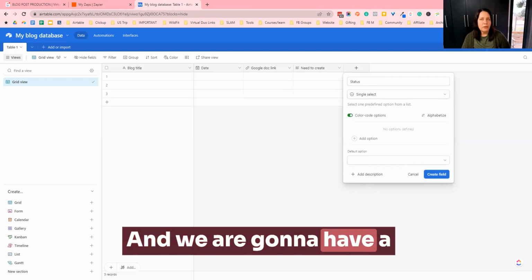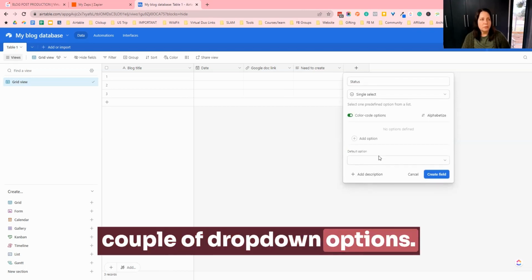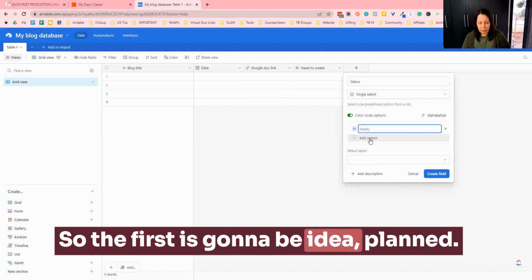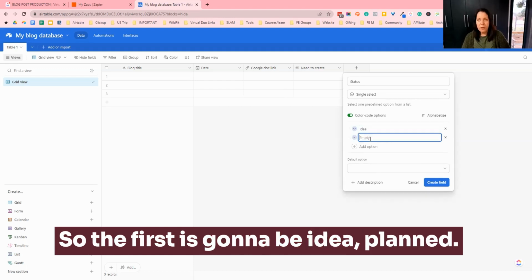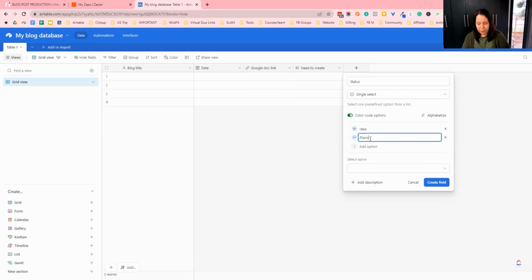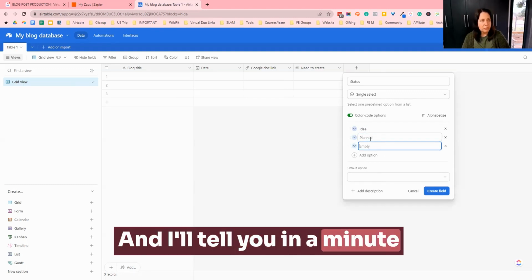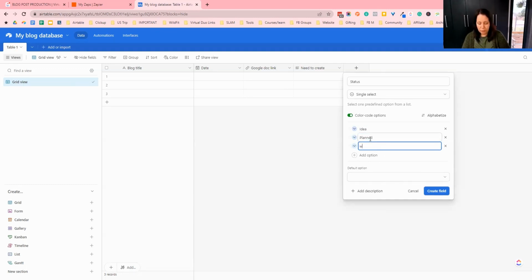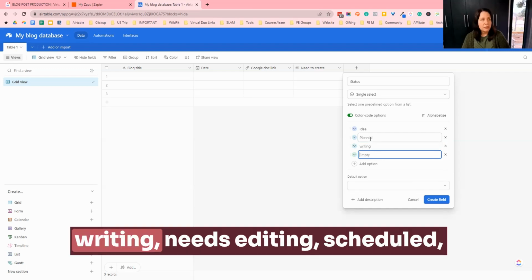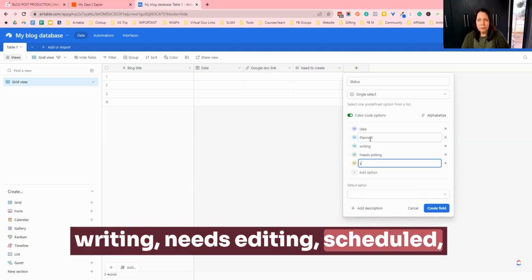And we're going to have a couple of drop-down options. So the first is going to be idea, planned. And I'll tell you in a minute why this is important. Writing, needs editing, scheduled.